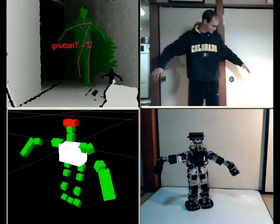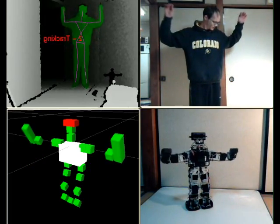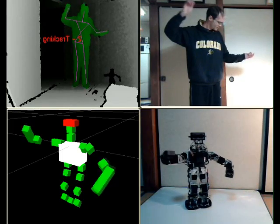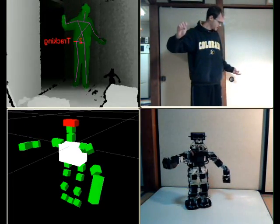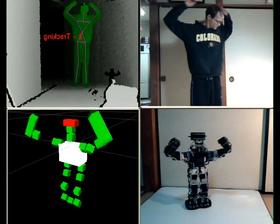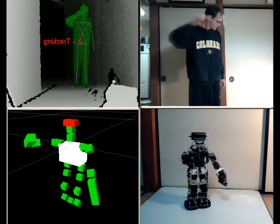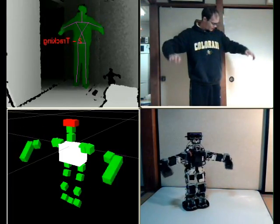Stand it up. The robot's got some gyro sensors, so it can do some dynamic balancing. Without that, there's no way it'd stay standing up. You can tell how important it must have been to have the virtual model to work with. Otherwise, when I was programming this and getting all the geometry right, the robot would have destroyed itself if I had to use the real thing. It's a pretty good approximation of what I'm doing with my arms, and you'll notice the time delay happens between myself and the Kinect skeleton sensor, not between the model and the robot or the skeleton and the model. It can move pretty quickly.